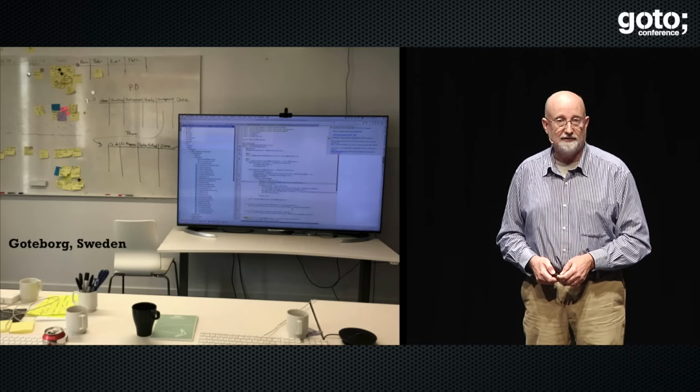Here's a group in, I'm going to try and say it. Correct me if I'm wrong. Göteborg. Am I close? Close, okay. I did a workshop for these folks, and then they set up to work this way. And all they had to do is draw a couple tables together, put some chairs and some keyboards on the table, and across the way they put a table with a monitor on it.